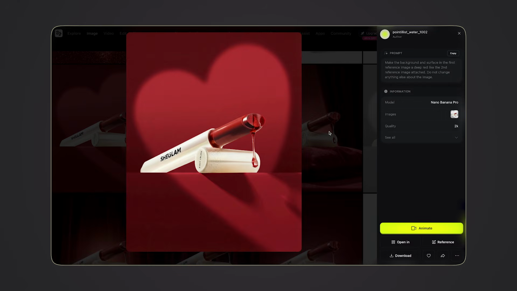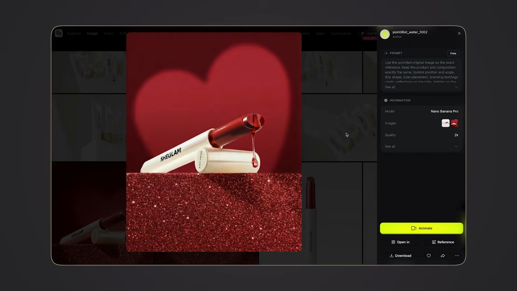Now, the heart isn't a graphic that is just slapped on there. It's really integrated into the lighting, which makes it feel like it was genuinely shot this way. So I combined both the red backdrop with the heart lighting. So we're getting closer to something that I really love. This is where I got specific with the prompt. And honestly, I also really love this clean version without the glitter. I would be more than happy to post this as well. But I'm like, oh, let's just push this a little bit further. Let's add another element.